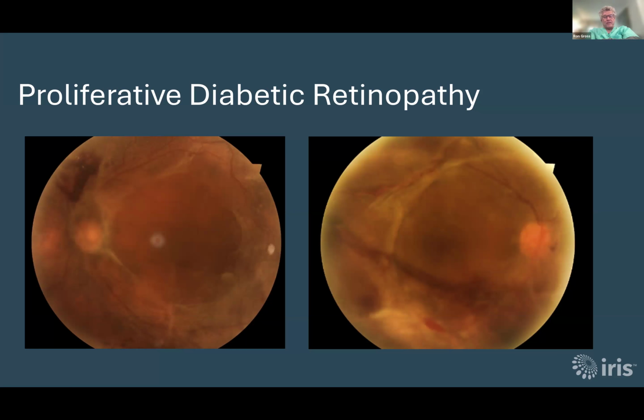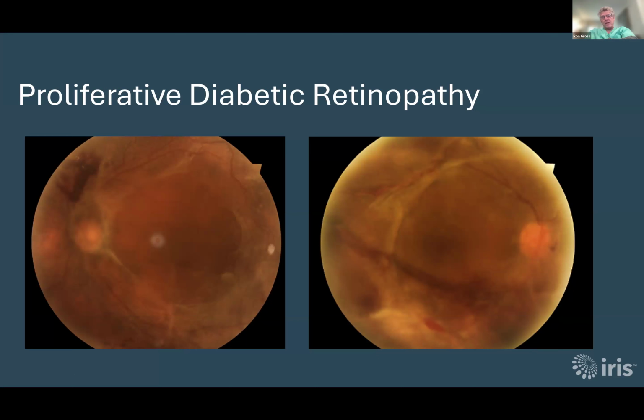And it signals the blood vessels to branch off and make new blood vessels, which sounds like a really good idea because that would obviously allow more fluid, more blood to get there. Unfortunately, the blood vessels are not normal and they are not in the places they ought to be. They are much more fragile and have a much different structure than the normal blood vessels. As a result, they leak enormously. On the right-hand side, you can see that big swath of dark brown right there. That's actually blood that has leaked into the interior of the eye. All the other white things are fibrosis and traction that are causing damage to the retina.